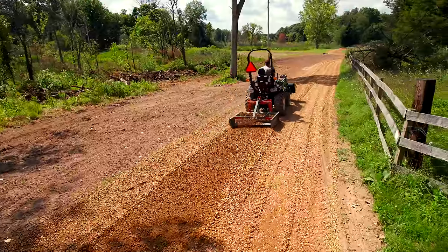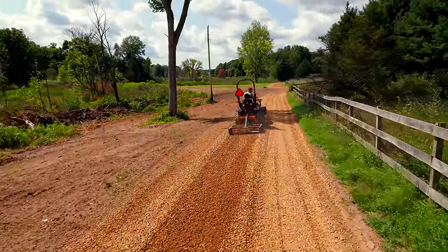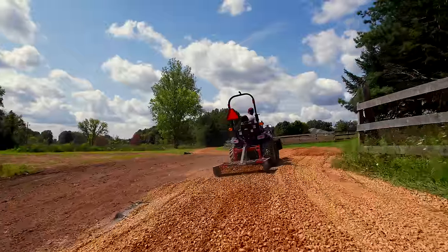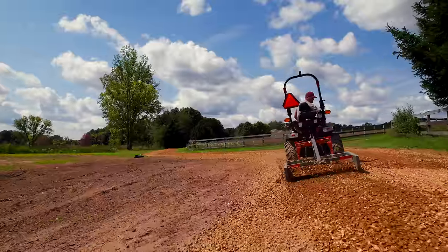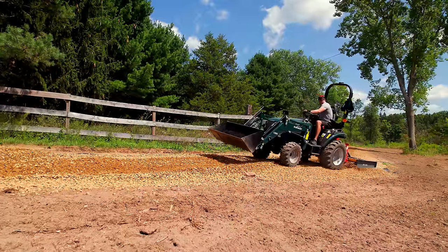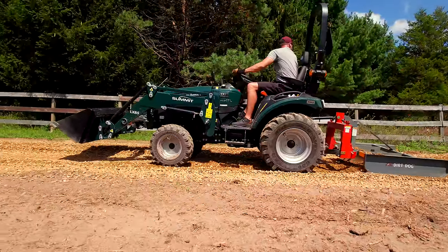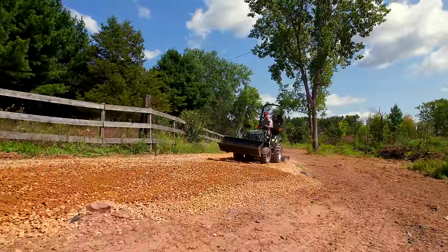Folks, an exciting day getting the driveway installed, at least most of it done today. But I do think that we were off on our estimate just based on how far we've come so far. We've had 9 loads, you'll see, getting dropped off throughout this video. 9 loads of stones. That's 10 yards, 15 tons per load, so 90 yards so far. And they were kind of thinking and hoping about 100 yards total, but part of it is I wanted to go on thicker, but I'm going a little bit wider as well than I originally probably planned on.